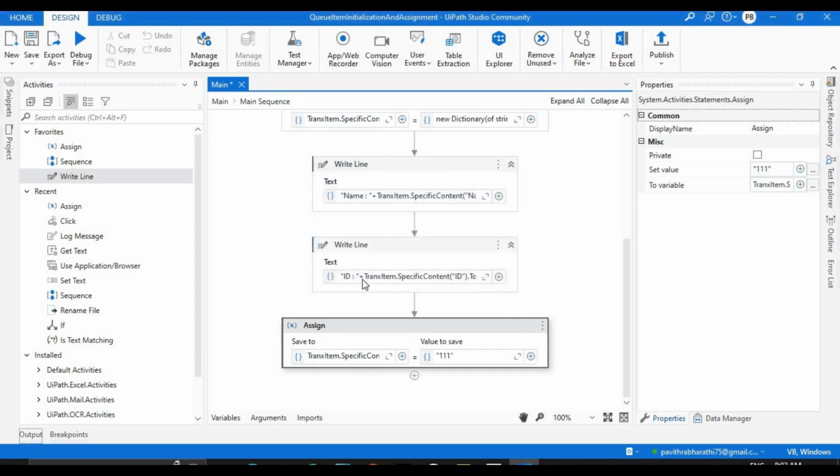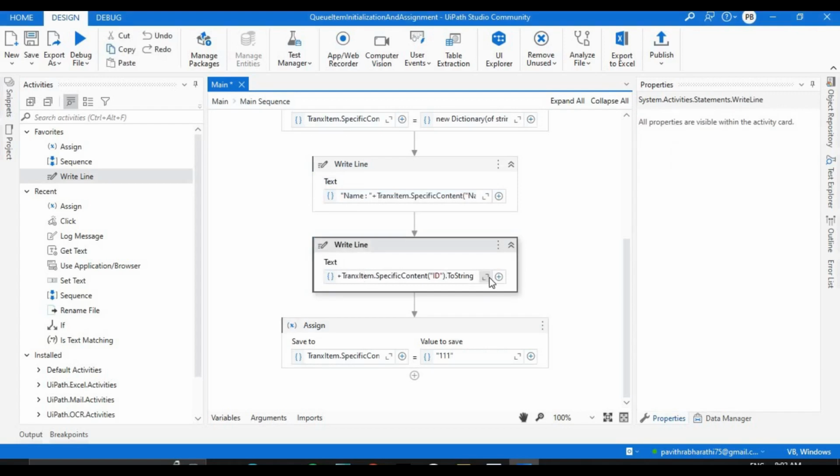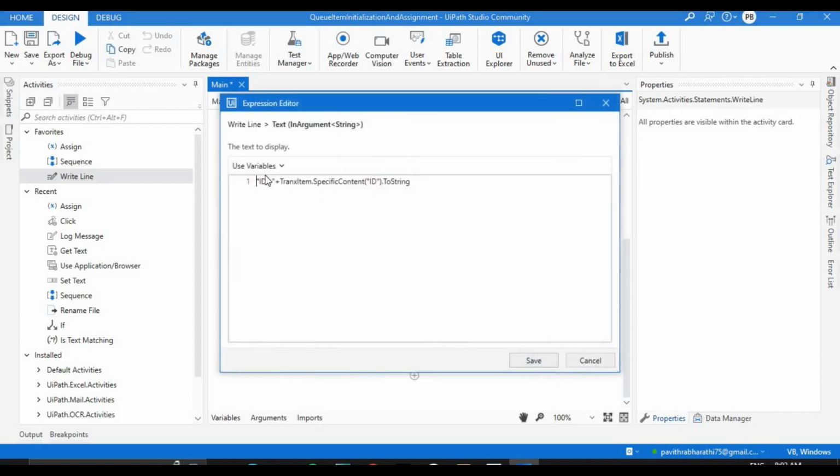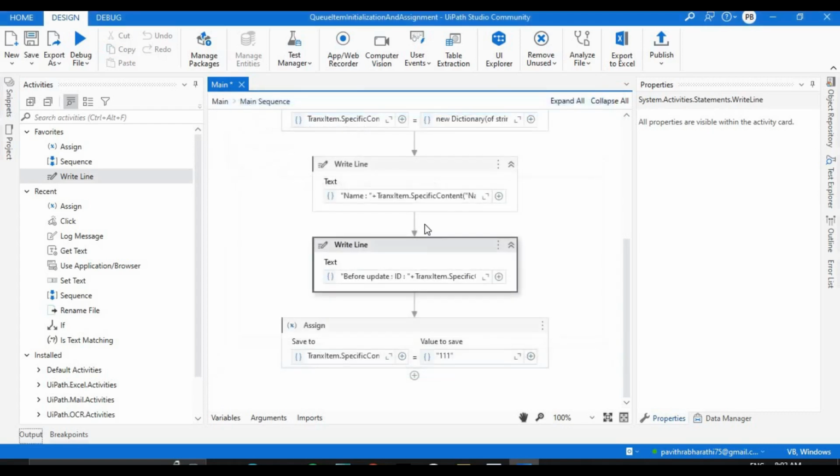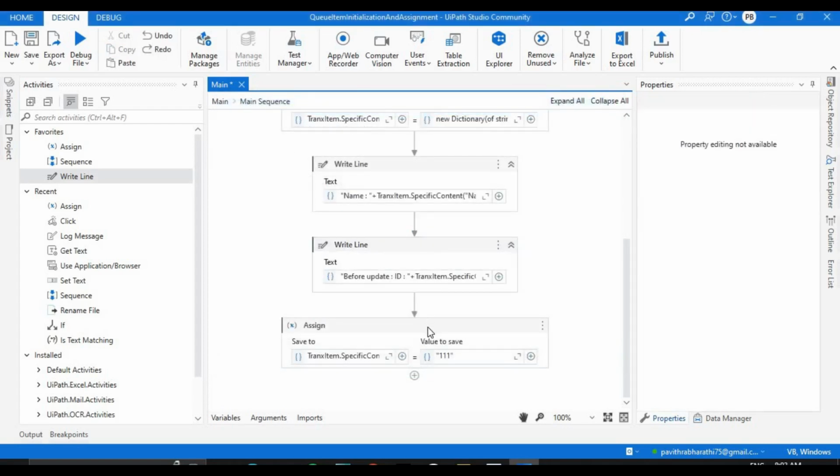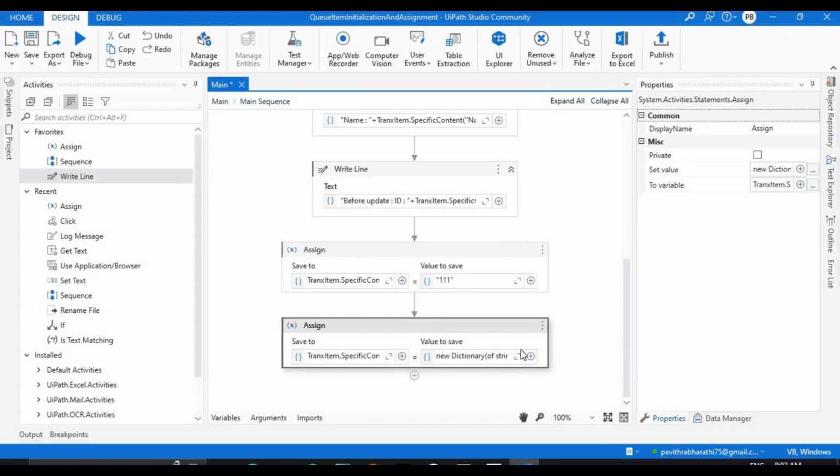Now let's rename this into before update. And then next we'll take the same, copy these things and paste it here.